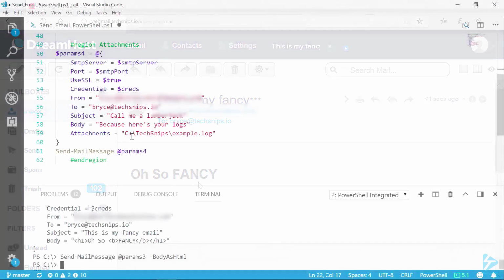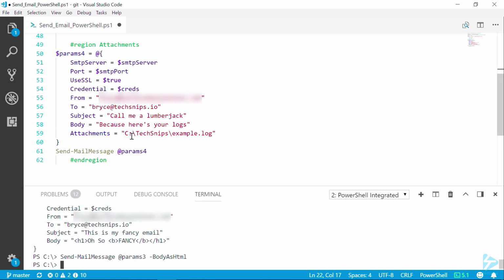Now let's figure out how to send attachments. One of the main reasons why we'd want to send an email with PowerShell is to generate, say, log file submission or any kind of alerting. And usually we'd want to attach other items to that. Logging is really the obvious example, but suppose there was any other content or maybe an affected file that you wanted to send. You can go ahead and actually specify the attachments parameter. And by specifying that, you will also send that as an attachment in your email.